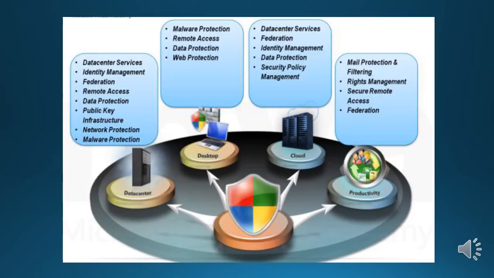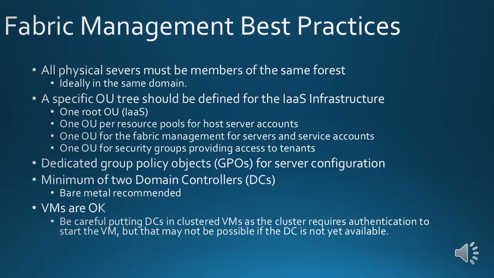As we move to the cloud, we think about additional identity management and security management policy. We think about federation between multiple data centers or multiple companies, and finally, as we look at the productivity of our end user, Active Directory still helps us out with securing remote access, rights management, and protecting all of our data by having mail filtering and protection.